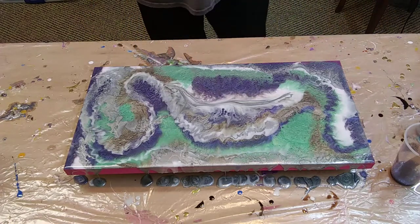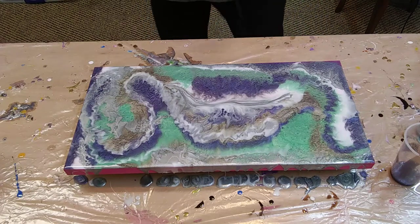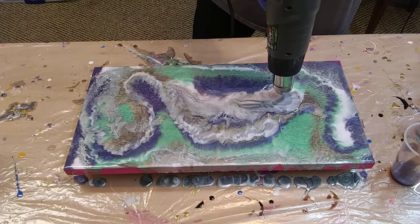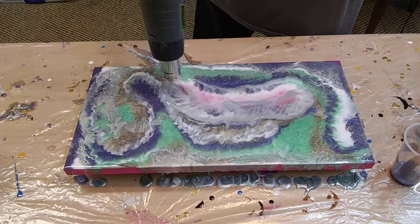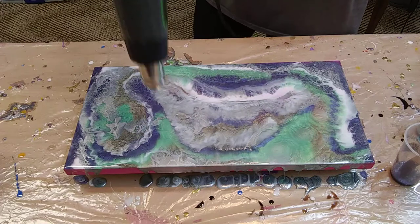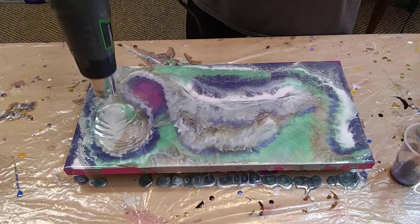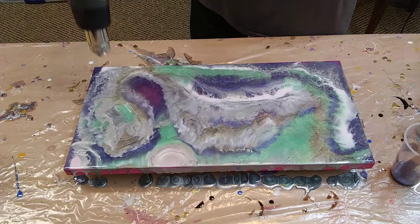Well, now, I know these PBOs, once you let them sit, they really start doing stuff on their own. That's the whole idea behind them, is to leave them alone, right? Do what you're going to do, and then just leave them alone so they can do their own thing. But, you know me, I got a medal. I just can't leave nothing alone.